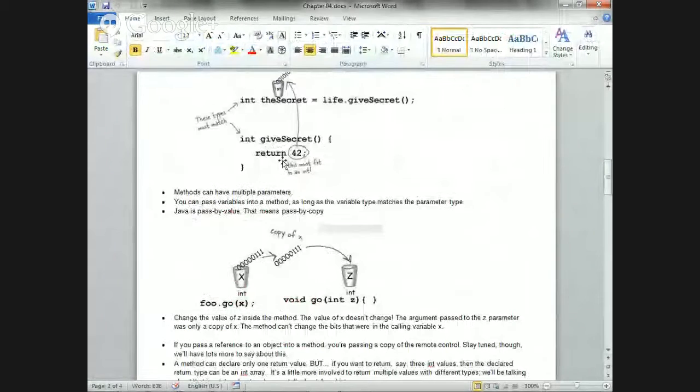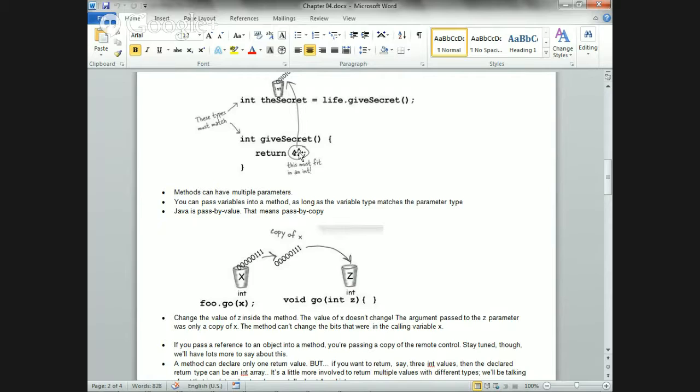So over here, we're returning 42. What if you want to return many things? So, hold on a second. Return the number 42. If you call give secret, we'll get back 42. Right? Okay. This is a stupid example. It's always 42. I mean, obviously you should make a better example. The point is that it gives back 42. What if you want to give back 42 and 50 and 30?